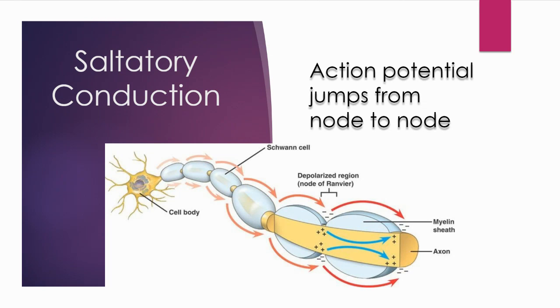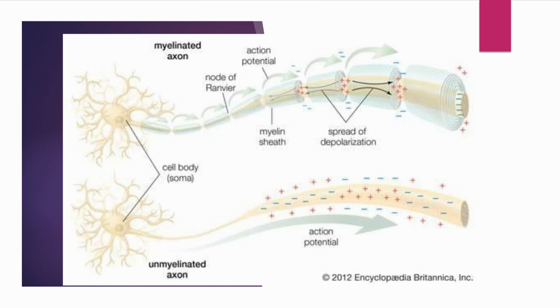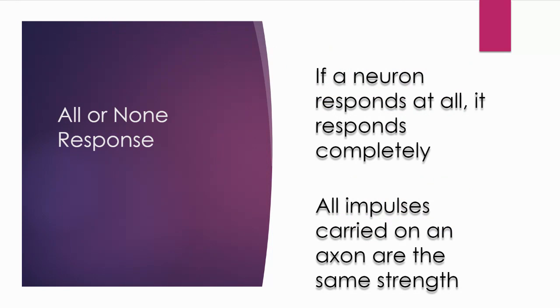Okay, and it is going to be passing over the Schwann cells and the nodes of Ranvier, the little gaps. You can see there how the nerve impulses will be traveling to allow that action potential to take place. We say all or none response. That means if it's going to respond, it's going to respond completely. So once it hits that threshold of negative 55, it is going to continue its action potential. So a nerve impulse is conducted whenever a stimulus of threshold intensity or above is applied to an axon.